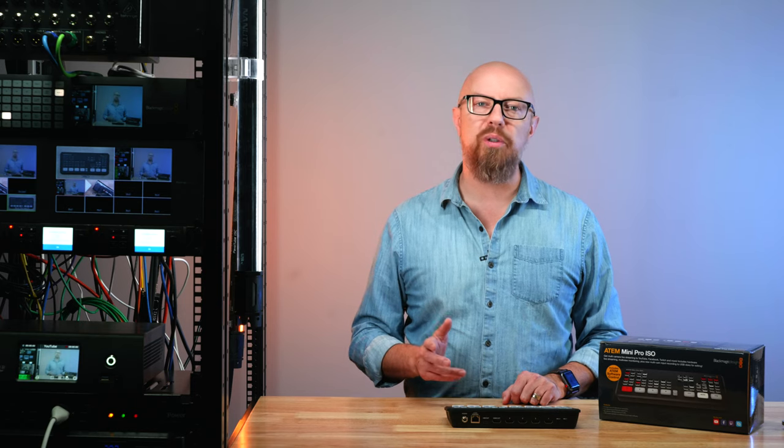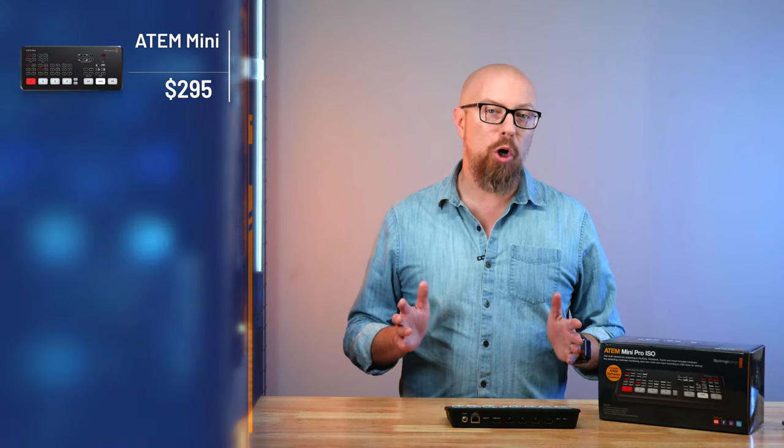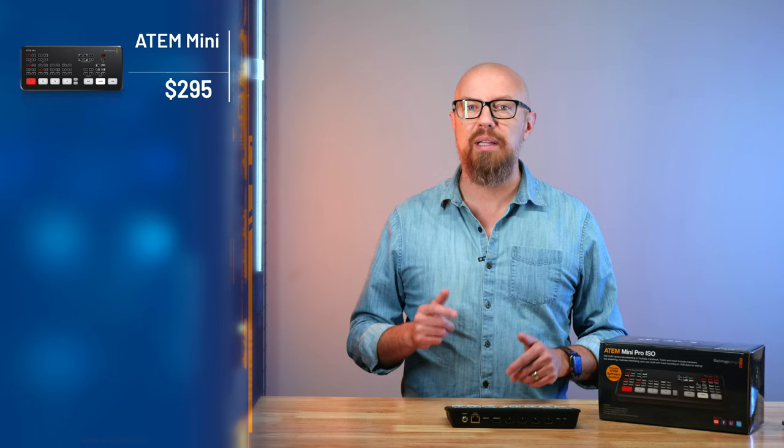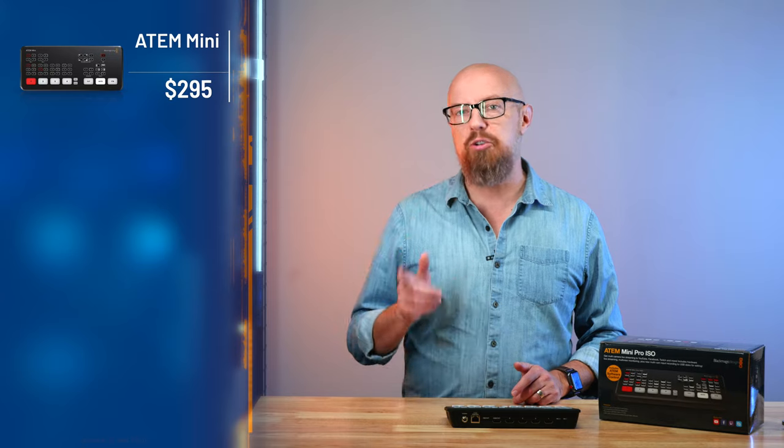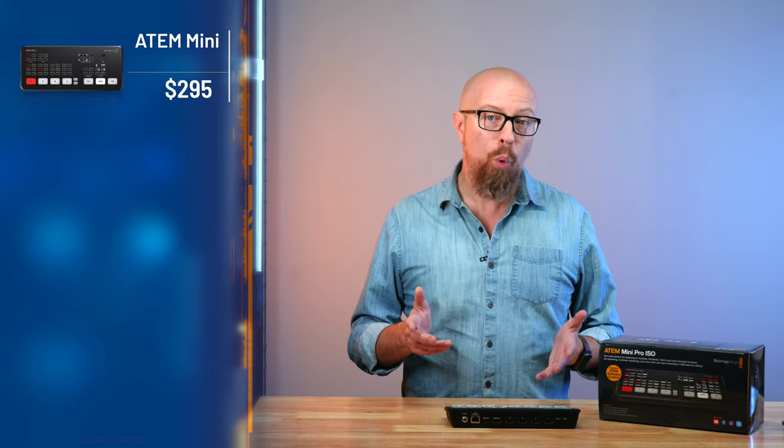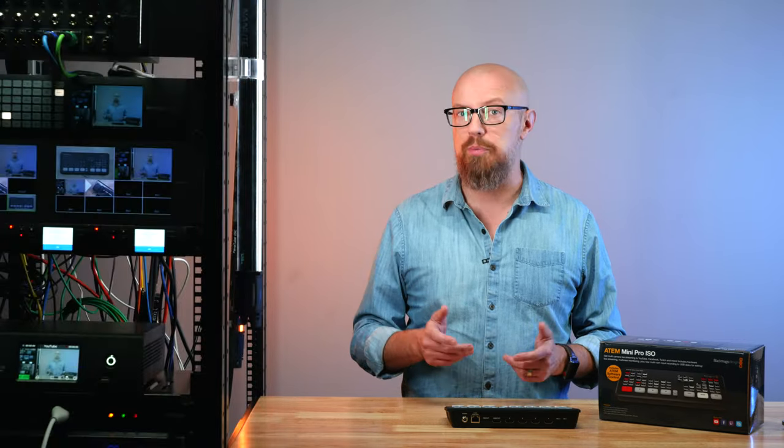Last year, Blackmagic released the ATEM Mini, a remarkable product at an incredible price point that allowed you to live switch between four different cameras or any HDMI source and treat that output as a webcam or to use it to live stream to YouTube, Facebook, and so on.